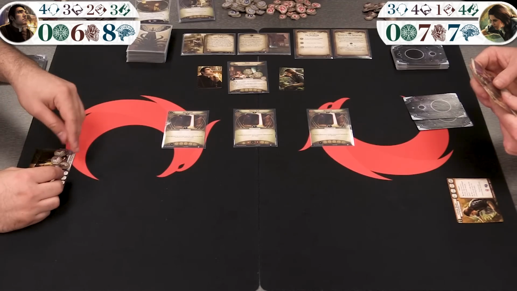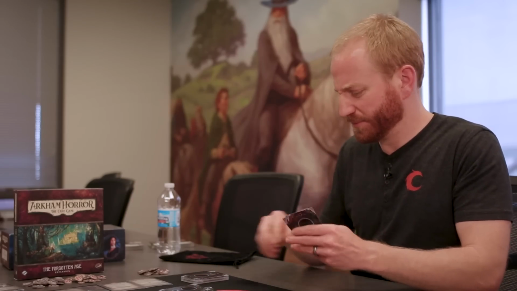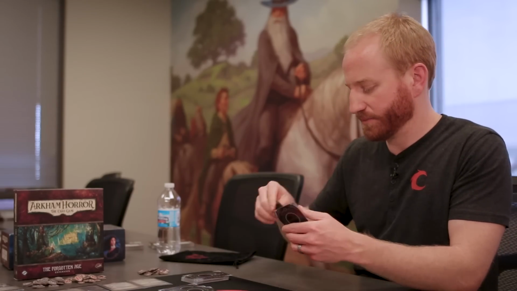Ooh, okay, this is good. You know, this is actually not that great. Oh, and 5 resources. All right. I'm going to ditch these 2, and we just set them aside in this one, yeah. Yep. Set them aside, redraw, and then shuffle them back in. And if it's a weakness or a treachery card, you just do that again.